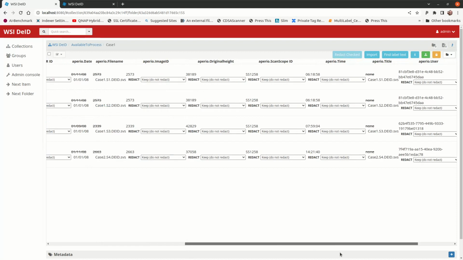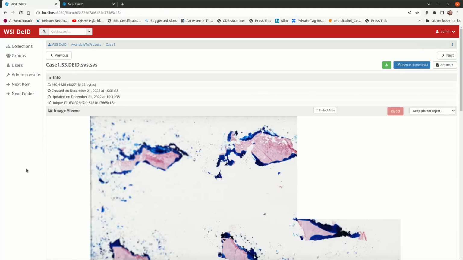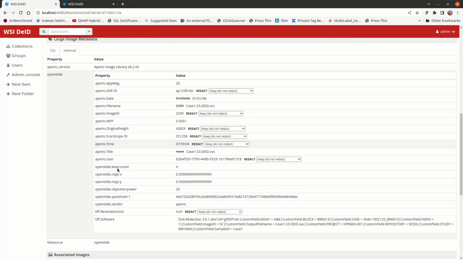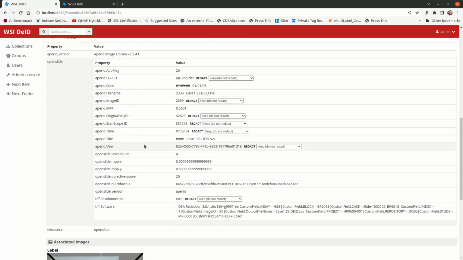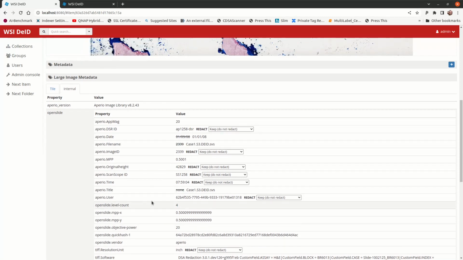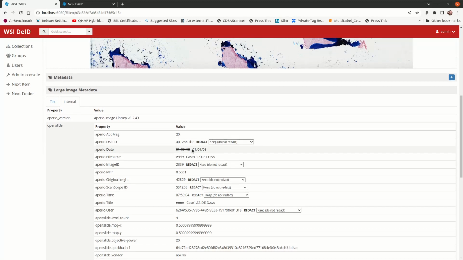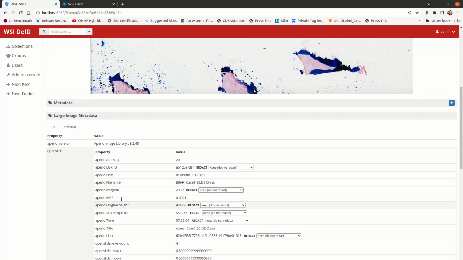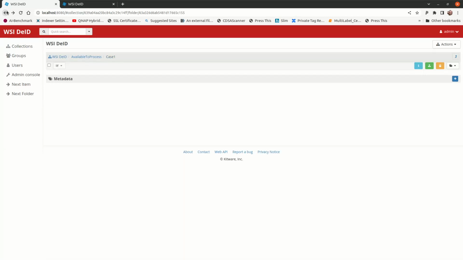Internally, there are lots and lots of fields. This is essentially all of the internal metadata available. We're getting rid of some of these things, because some of these things you can't change. There's no reason that you'd ever have changed the objective power, and there's no reason that anyone's going to change that or hack it. But then there's other fields where we could determine that we do want to redact it. And we have a set of internal rules that determines whether or not we show these things. Let me go back to the batch view.